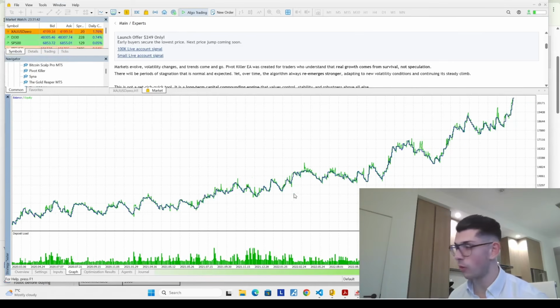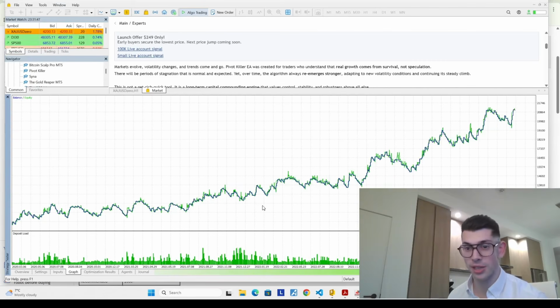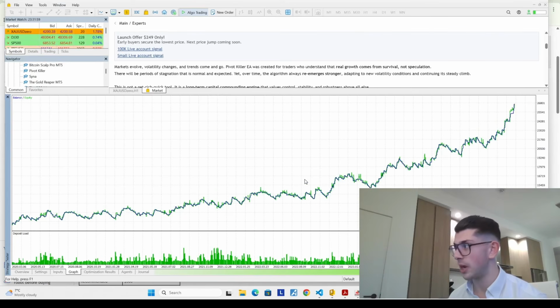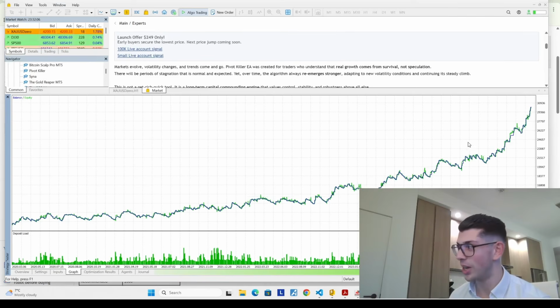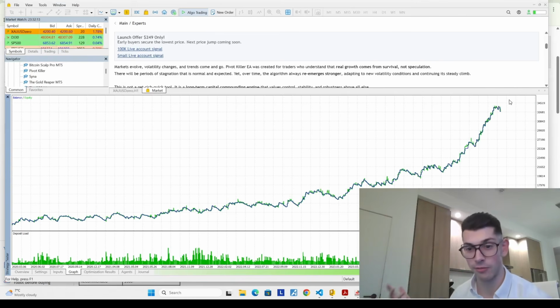But seeing this kind of performance in a bad regime for gold is actually very good, because it means that it's not insanely sensitive to spreads and slippage, or to only having the perfect market environment. It's probably not overfit. So it does show that he has put some thought into making it robust. And we can see that we're going to have some parabolic growth here in a few seconds. I don't think we even need to wait to see that, because it makes sense, right? We had that choppiness, and then when we hit the trend, it's just shooting up, and that explains why we have that insane performance.